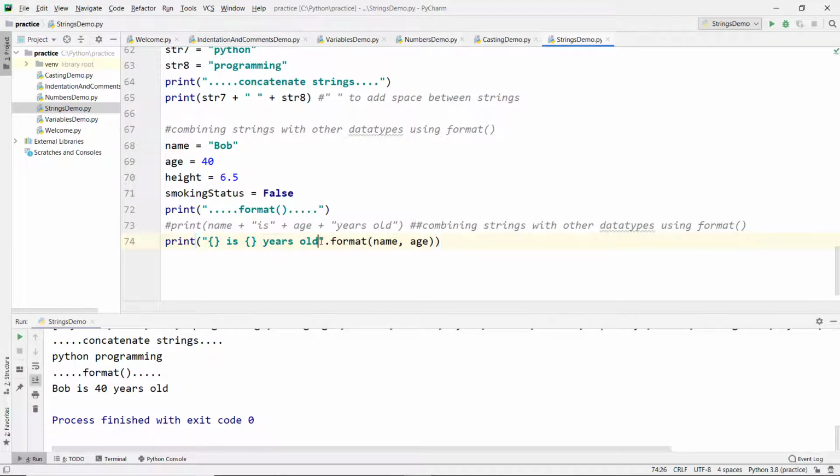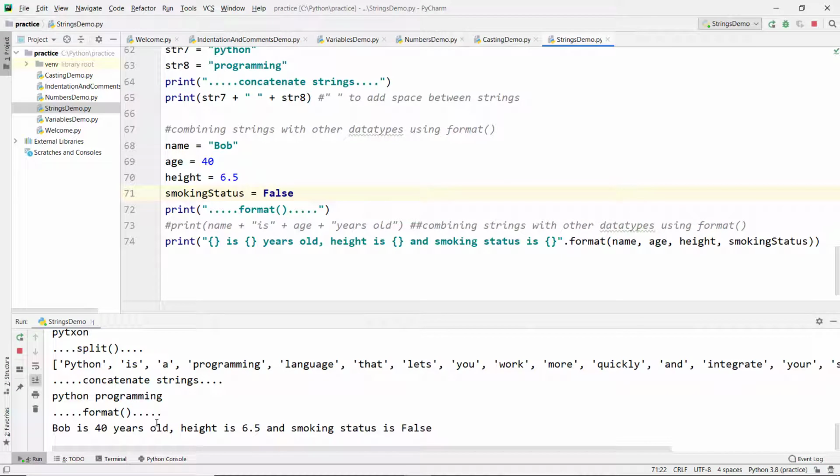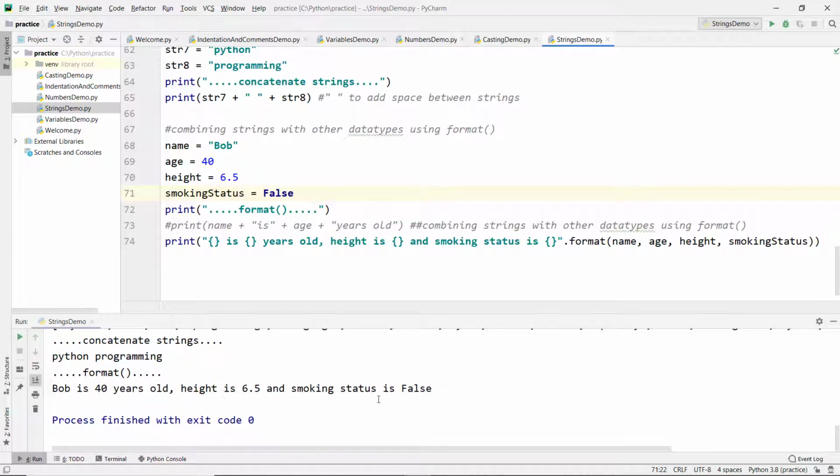Bob is 40 years old, comma, height is, and smoking status is, and add those two variables in the format function. So that's how you use the format function. So the curly braces will be replaced by the values inside these variables. So control S and run it. Now you can see Bob is 40 years old, height is 6.5, and smoking status is false.